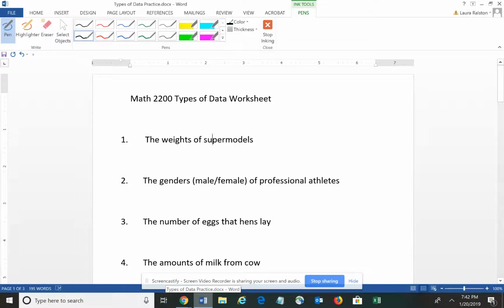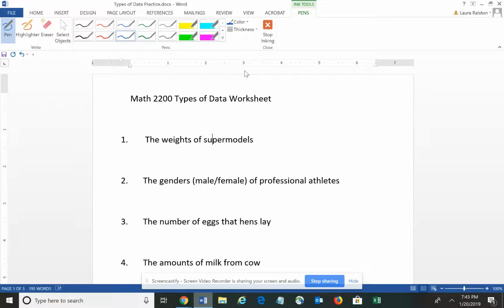This is some examples of the types of data. Apparently, some of you are having difficulty making decisions about whether it's quantitative discrete, quantitative continuous, or actually qualitative, as well as the levels of measurement. I hope that you've watched the video and reviewed the PowerPoint and extra notes that were provided in module one under lesson two, but I want to walk through these and maybe you can get a sense of the thought process that you need to use when you're trying to answer these questions.